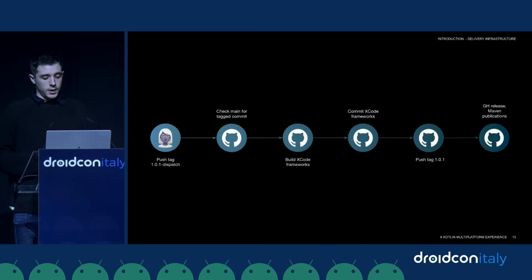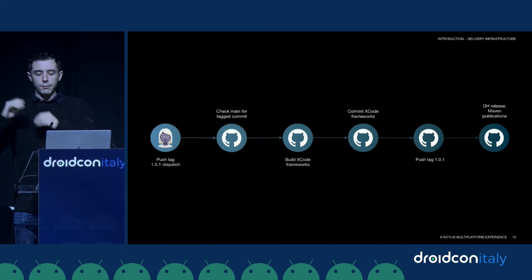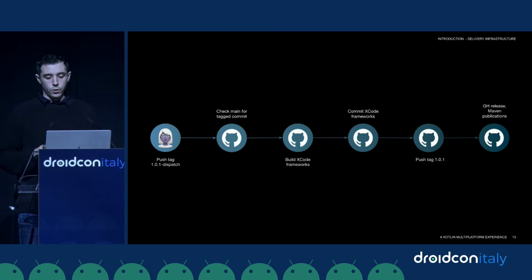First, when I want to make a release, I tag a commit which must be on main using a tag name that follows a specific pattern. And that pattern is the version and then a designated suffix. This triggers a check to make sure that the tag is indeed on main, and then a very special job which generates Xcode frameworks for all targeted Xcode versions and moves them to paths specified in the Package.swift file, which is a file somewhat similar to a POM file, but that sits on the repository itself.